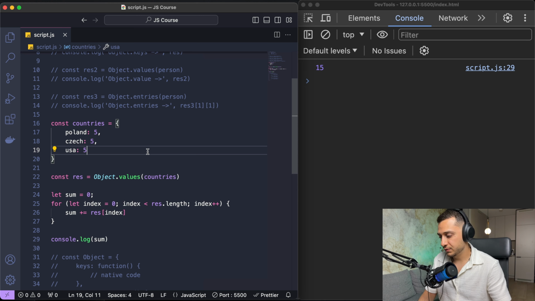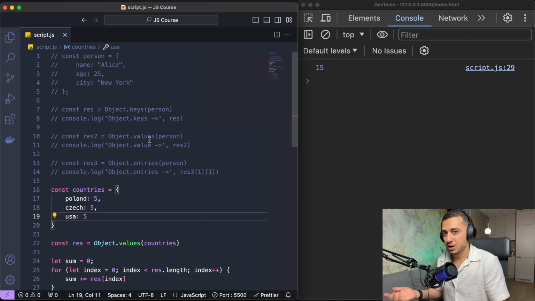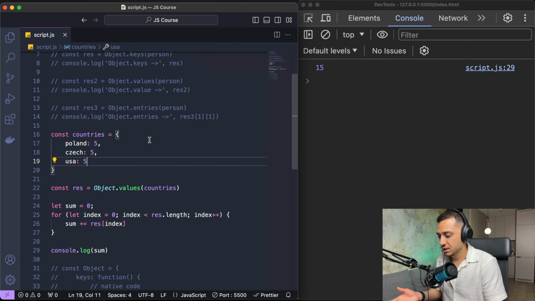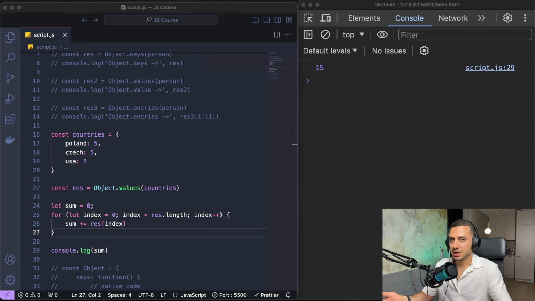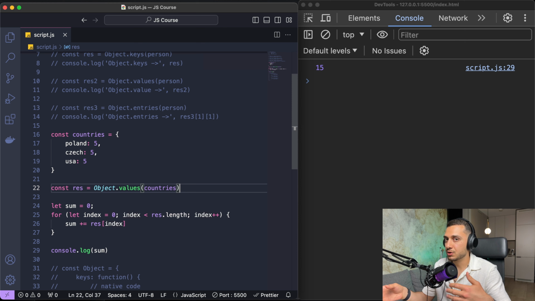We learned in our previous videos what loops are and how to iterate over data, and this was an example of how you can use Object.values. You can also use Object.keys or Object.entries. It is so hard for me to remember the right way to pronounce this property. So practice, do some examples for yourself. In a future video, we are going to learn JavaScript array methods that we will use very often. For now, we did it just with a for loop. In the future, you can use .map or forEach and make it quicker and shorter.